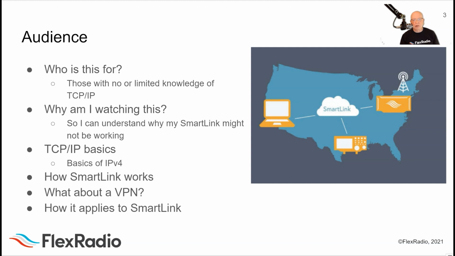To use a FlexRadio remotely, SmartLink is by far the easiest plug-and-play tool. But it's not the only way to do it. And this is where VPNs come in, and a lot of our users and customers have chosen their own, roll-your-own route, because it's ham radio, right? We do it all sorts of different ways, and there's nothing wrong with that as well. And then we're going to go over a little bit about SmartLink.